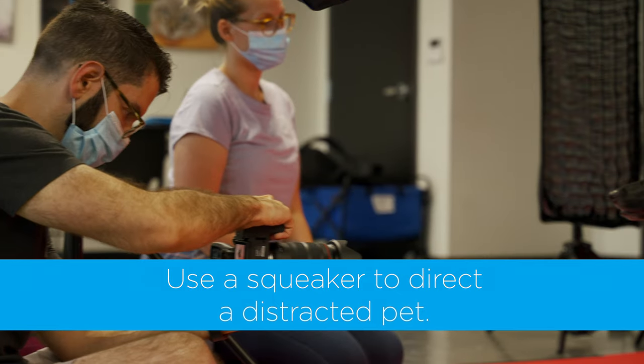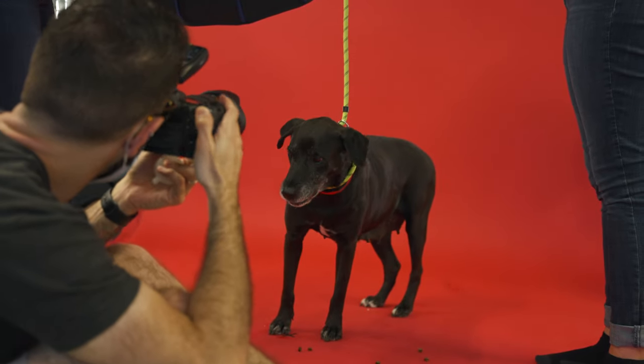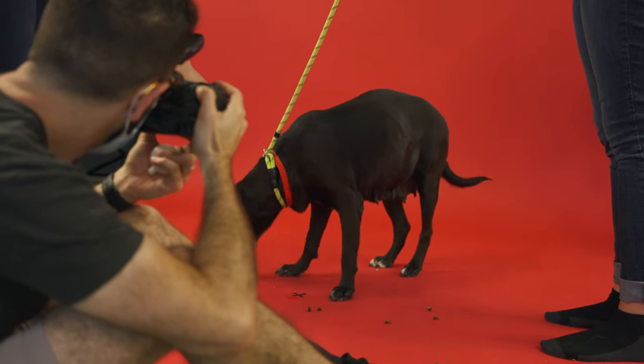In addition to treats, to get your pet or any shelter pet to look at the camera and have a fun expression, we use a toy squeaker. You may have seen it if your dog destroys a fluff toy. We actually buy these in bulk because I lose them all the time. It works great — you'll get a head tilt out of a dog usually. I'll use it to get the dog back on track. If the dog is really focused on treats and I want them to settle down, I'll squeak the toy and their attention gets drawn back. So I have my camera, treats in my fingertips, and I'm reaching into the bag, squeaking, giving treats all at the same time.